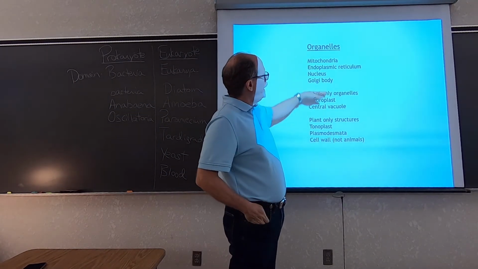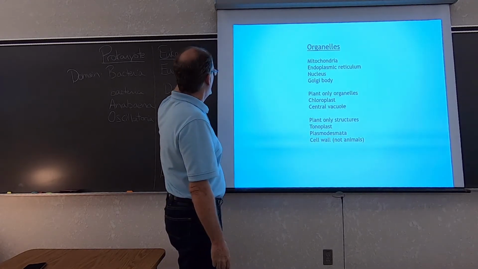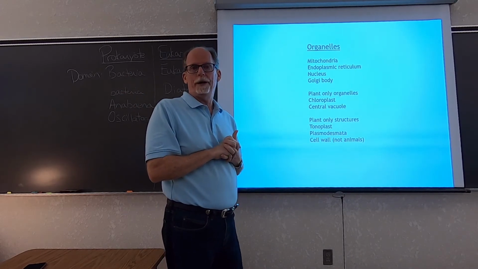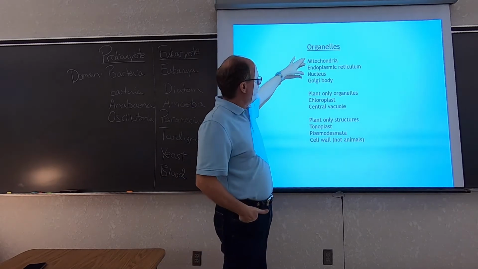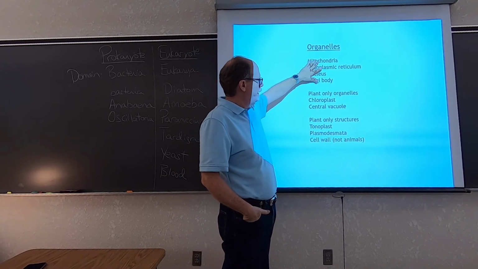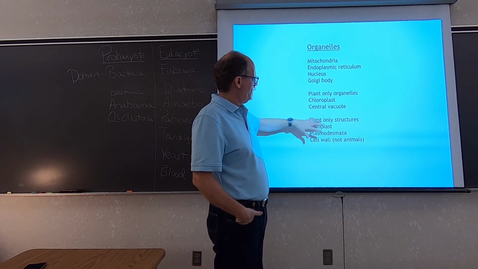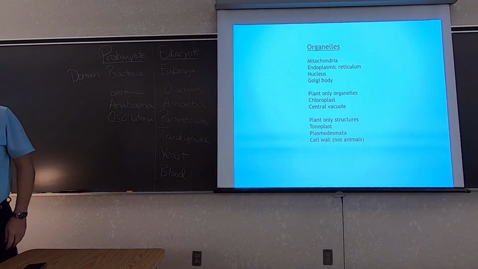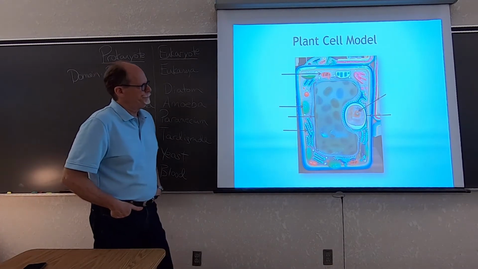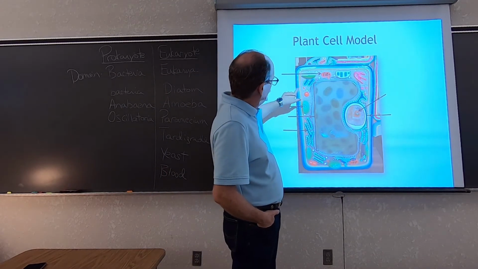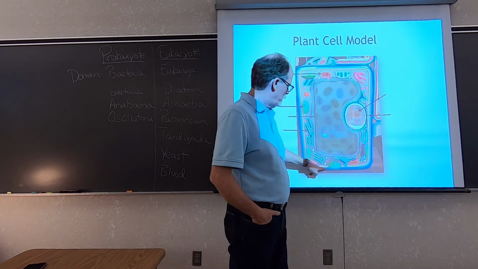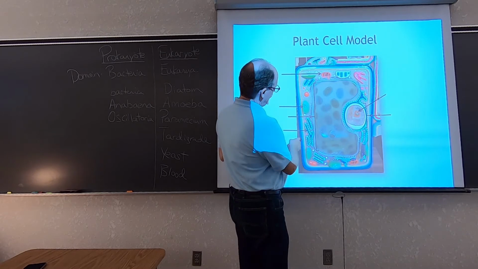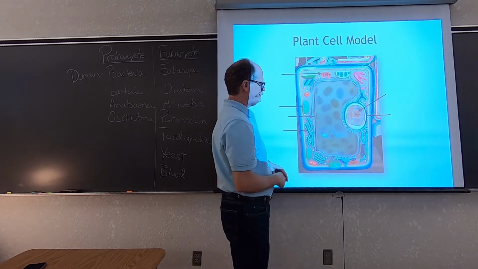So organelles are found in eukaryotic cells. They're not found in bacteria, or prokaryotes. So we'll talk about the mitochondria, endoplasmic reticulum, nucleus, Golgi body in the lab. And I'm going to show you a plant model in a minute, and we'll go over some of these in the model. So in the plant, right, this is, say, the cell wall around the plant. Inside the cell wall of the plant is the cell membrane. Think of that as maybe the yellow line that goes around.